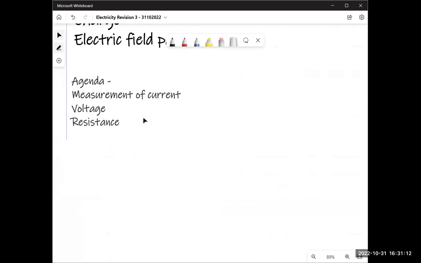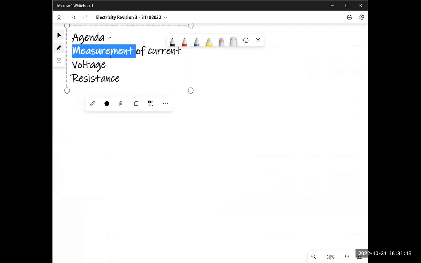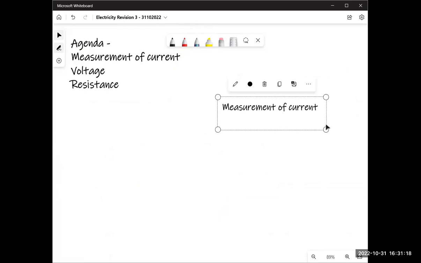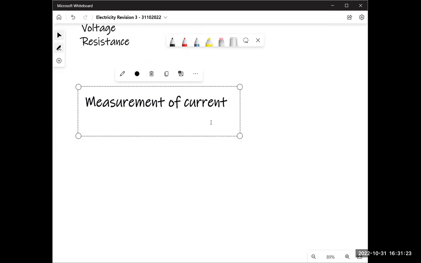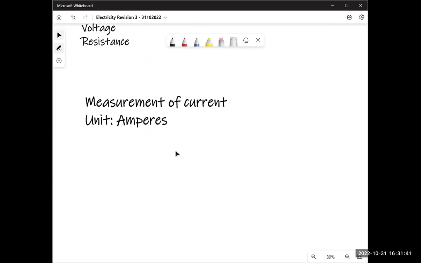The first thing you need to realize is, what is measurement of current? How do we measure current? That's the big thing. Current first is measured in, what is the unit for current, Diana? Unit for current, Diana. A, which is amperes. We don't say A, we say amperes always. There's nothing called A. It's always amperes. We write A, that's the symbol, but we don't say A, we say amperes. Now amperes, it has the symbol A.